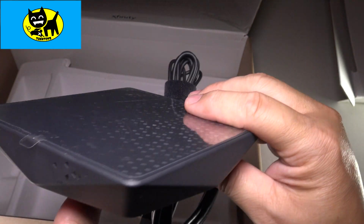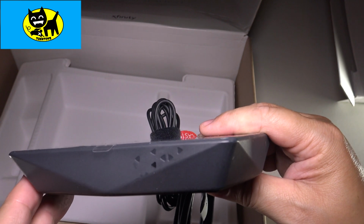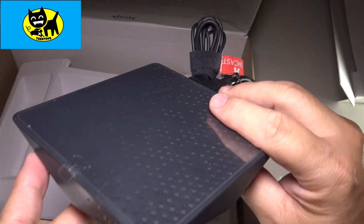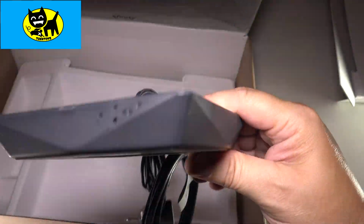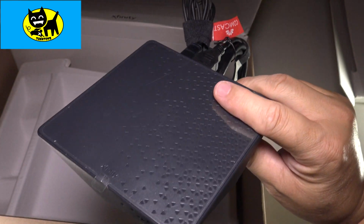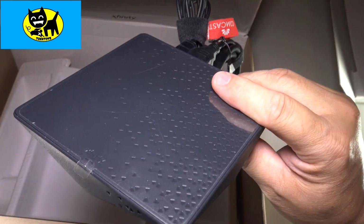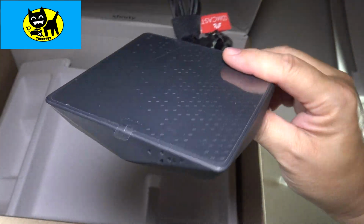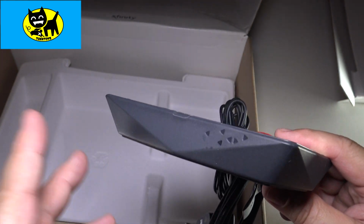I may do a future video on this about the 4K-ness of it. Okay, will this really display actual 4K settings. But for this, I don't know if I want to say I'm underwhelmed, but I just wanted to show you guys, if you order a Xfinity 4K box, this is what they're going to send you. It is very small, looks like some kind of weird streaming device or like Apple TV or something. So maybe this is what things have come to, you know.